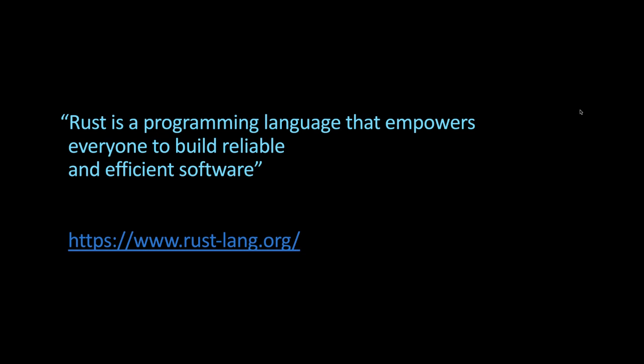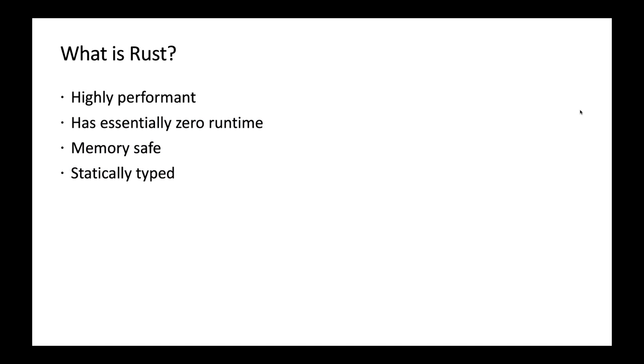Rust is a programming language that empowers everyone to build reliable and efficient software. This is a quote from the Rust website and the principles that the core developer team keep in mind as they continue to evolve and grow the Rust language. Rust is fun to write, easy to read, and highly performant. It can offer a number of benefits like predictable cleanup of resources, lower overhead for memory management, and essentially no runtime, so it can handle really system critical services.